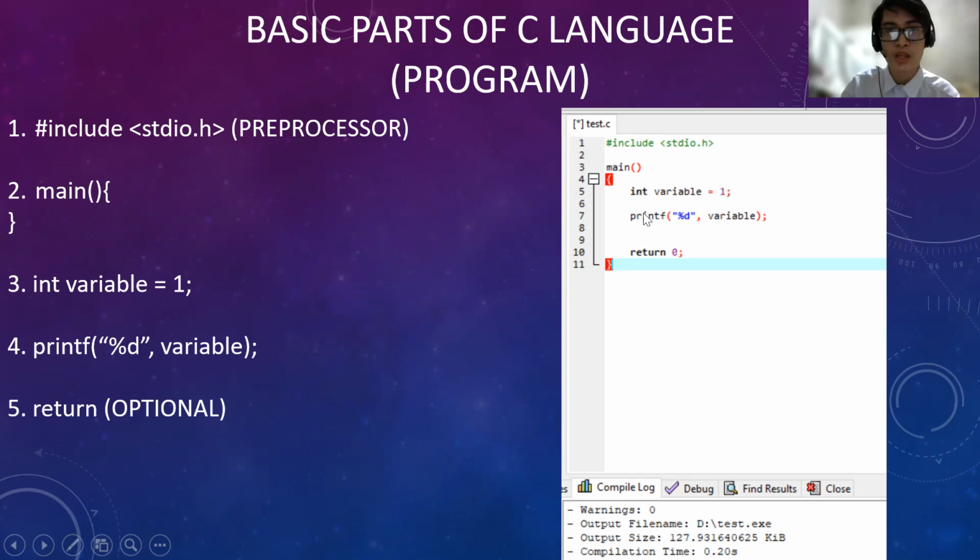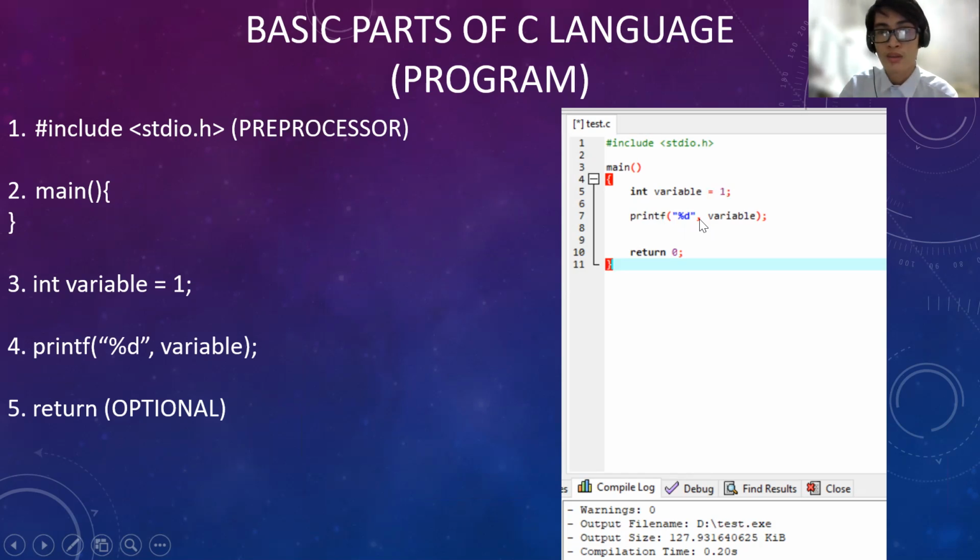And then we have printf. So you always have to type in the open and close parentheses here. Then yung quotation marks, double quotation marks doon. In this given example, si %d is called a format identifier.